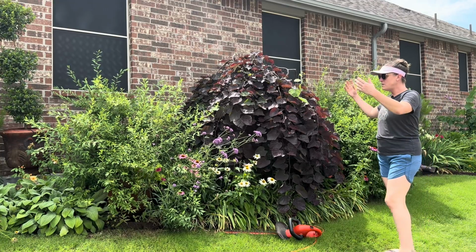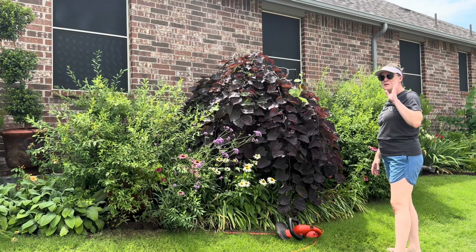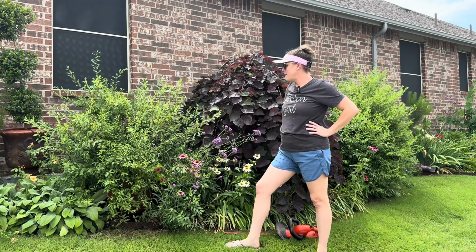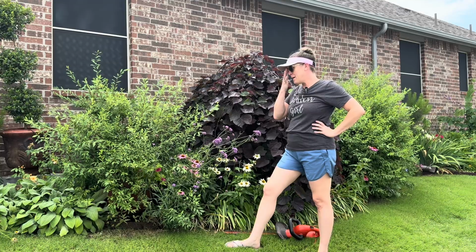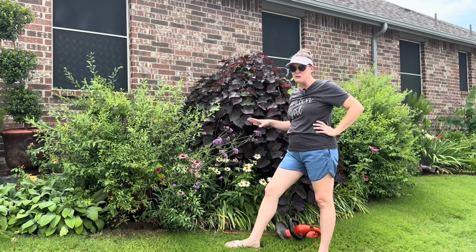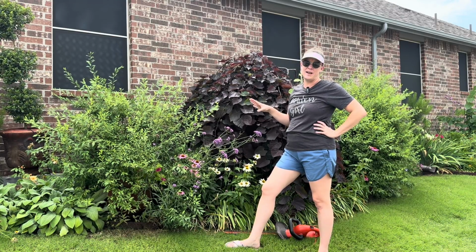We're going to be opening up this whole section for the summer, and you're going to be shocked at the transformation. Now, every year I come in and I cut back these Double Bridal Wreath Spireas, and everybody gets really upset because they say it's not the natural habit of them and such. Been doing it for 5 years right now, and they seem to be doing really good. So I'm going to go ahead and talk you through my process, why I do what I do.